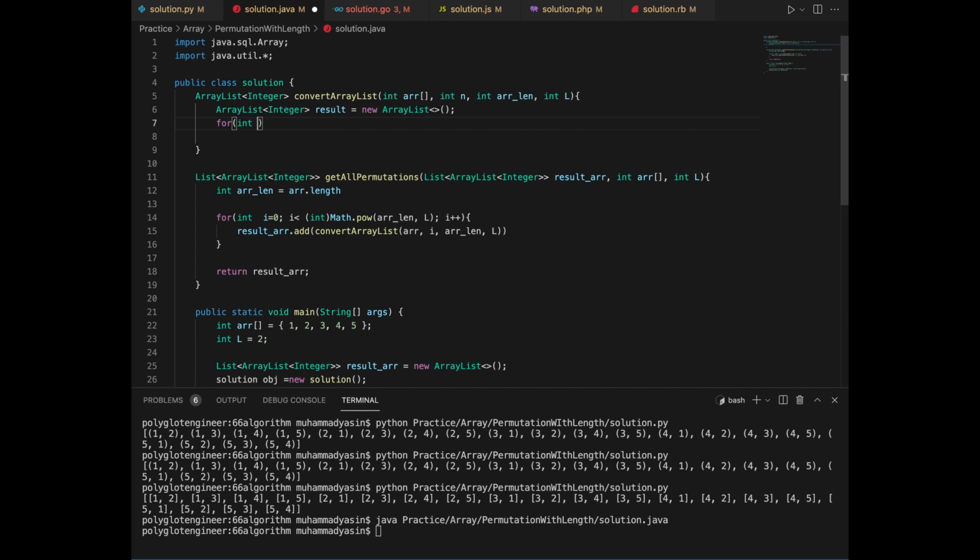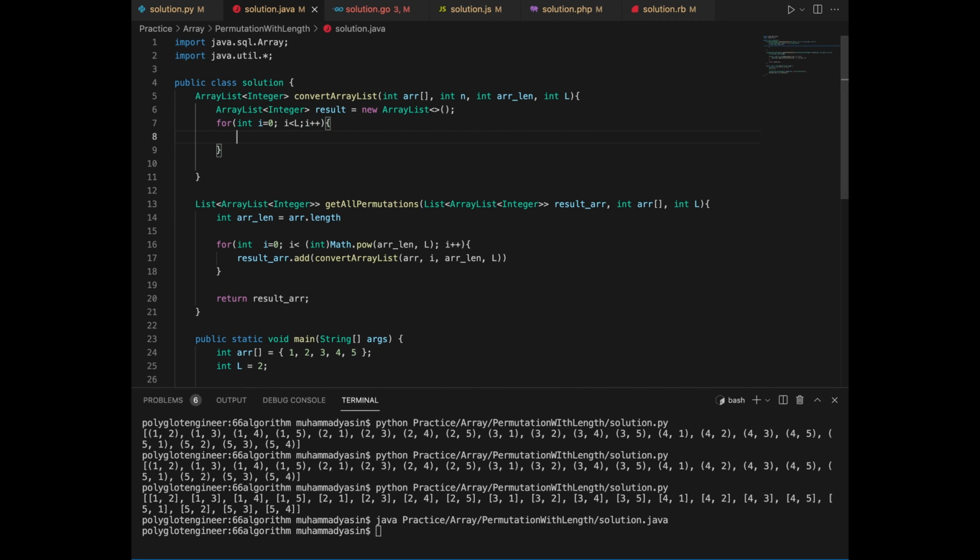I say for integer I is same as 0 and I is less than L, I plus plus, is going to have a result. Add array of n modulus array length.